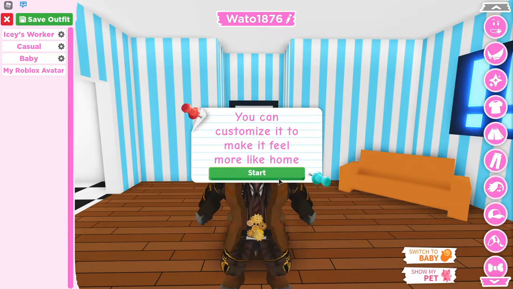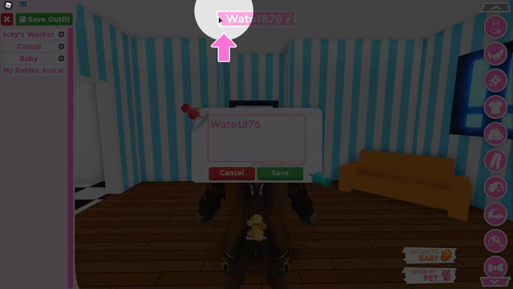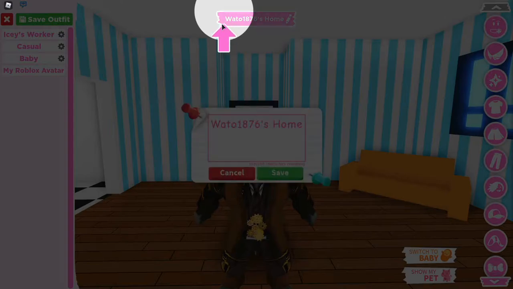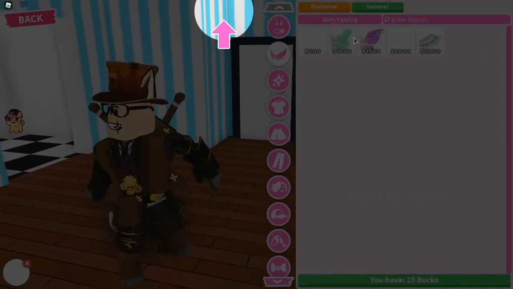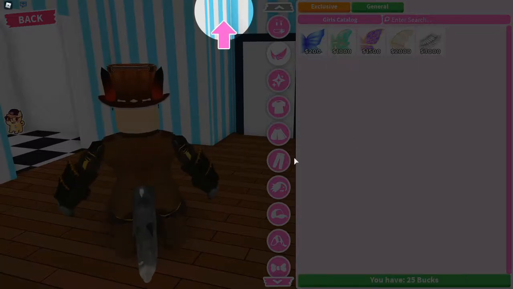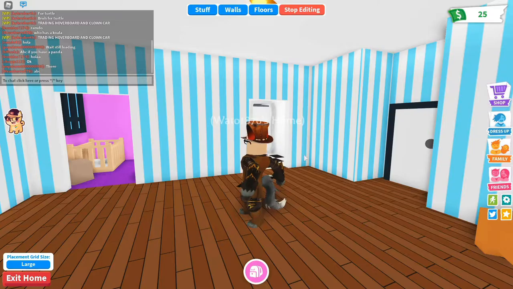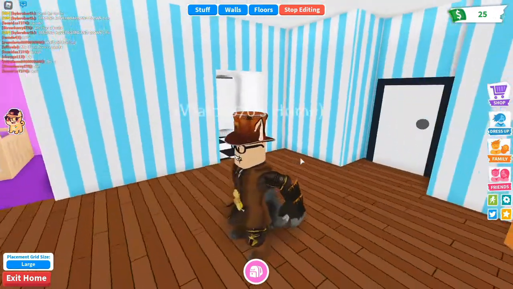Let's go back. You can customize it and make it feel more like home. Why isn't that sent? Okay, I don't care. Auto 1876 is home. Save. I pressed it. Wait, did I just remove my back thing? I removed my back thing. Oh, edit house. That's helpful. Well, nothing on my back anymore.